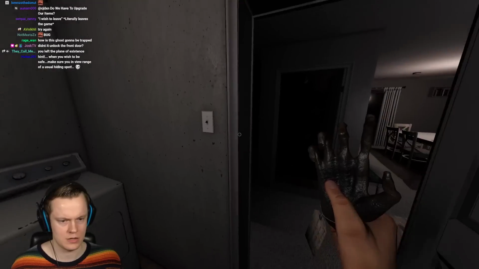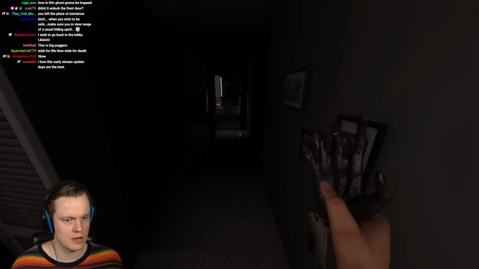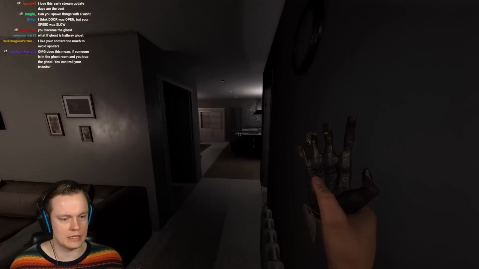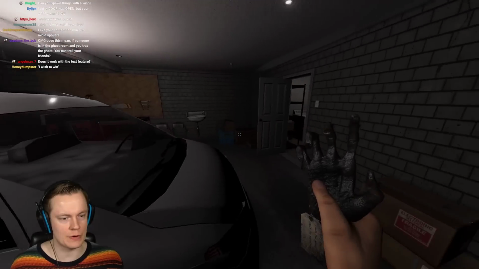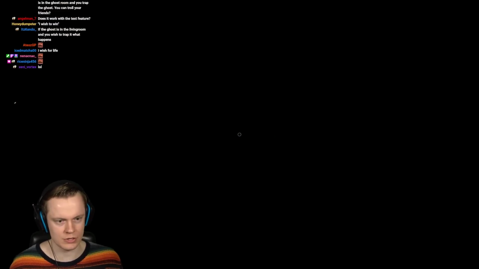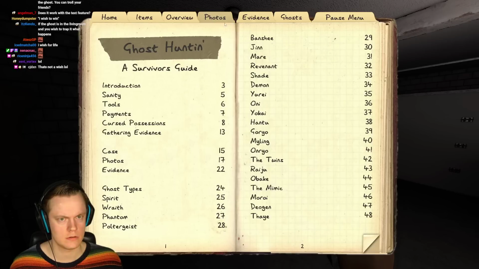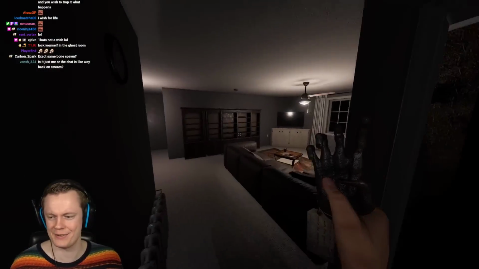Let's see. I want to try. Or is it just gonna be like a smudge stick effect? I wish for... Never mind. Let me go over here. I wish for death. Okay, so that triggers a hunt. Or not. What? What does that do?